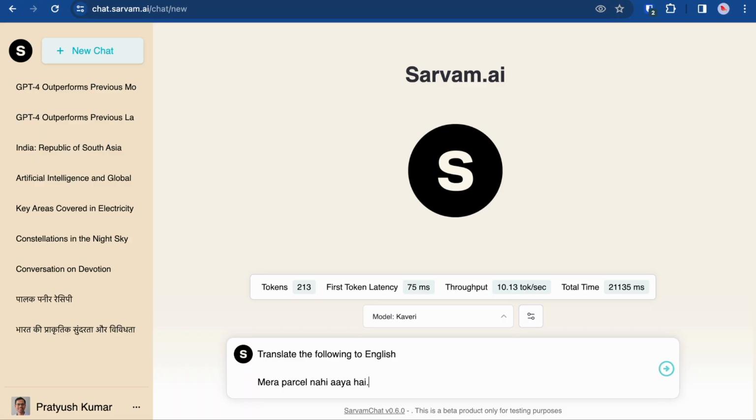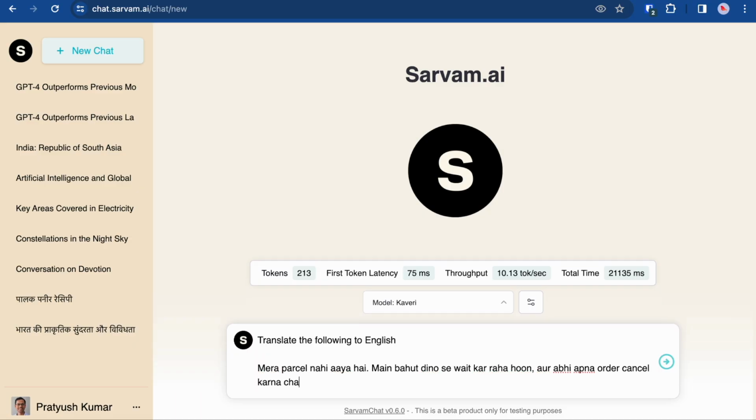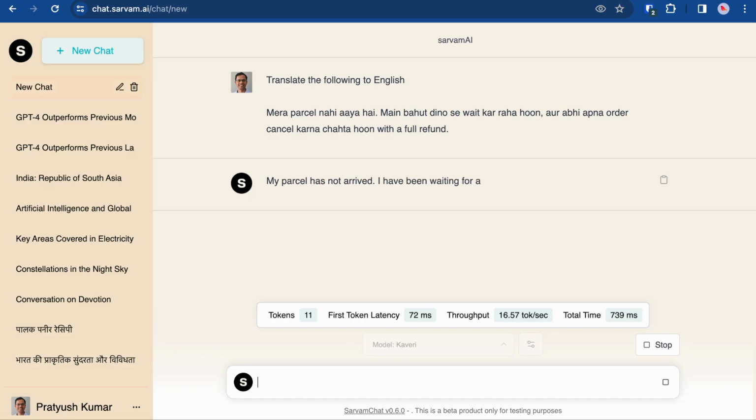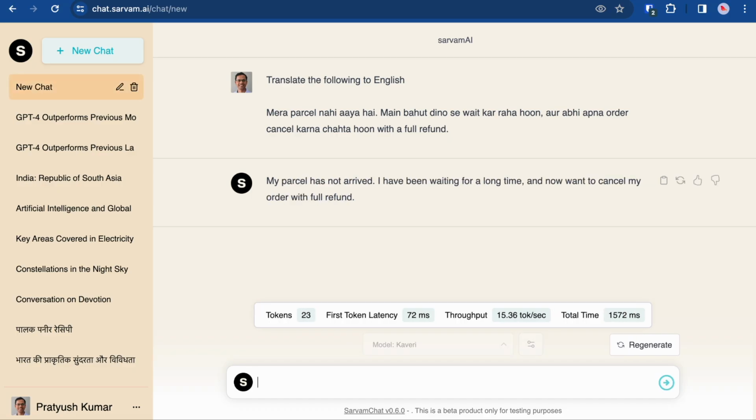I have been waiting for a long time and now want to cancel my order with a full refund. This is the kind of thing that people would write. It's code mixed, it's Romanized, but now the translation is very good. My parcel has not arrived, full stop. I have been waiting for a long time, comma, and now want to cancel my order with full refund. Notice that I was code mixing here, and all that works quite well.